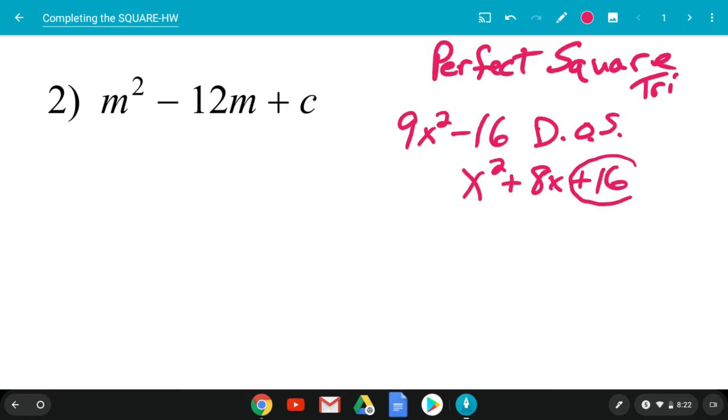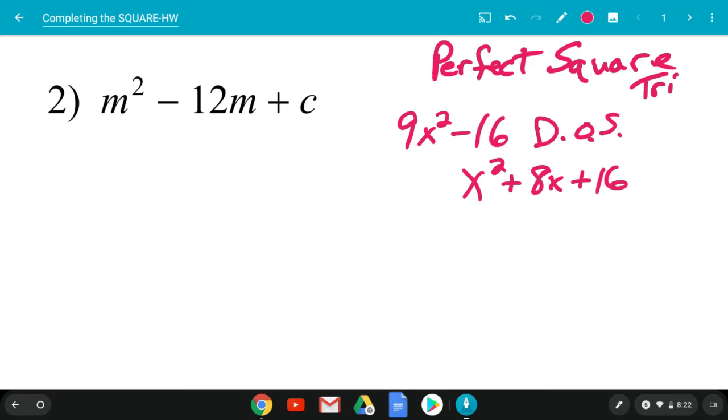Absolutely. We start by looking at both ends, and we see perfect squares there, a 1 and a 16. And then we take the square roots of those. Square root of 1 is 1. Square root of 16 is 4. And we multiply them. 1 times 4 is 4. And then we double it to get 8. Okay, so yes, this is a perfect square trinomial. And that's what we're talking about when we deal with completing the square.